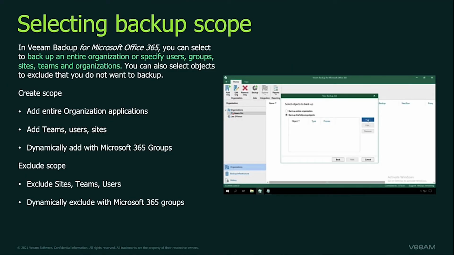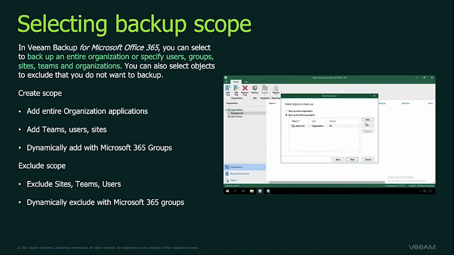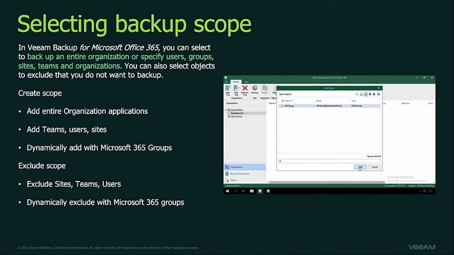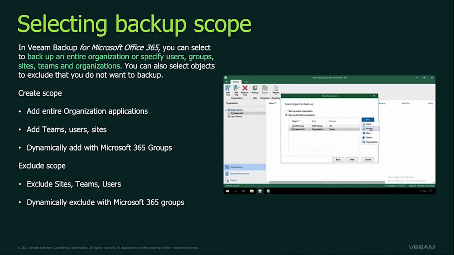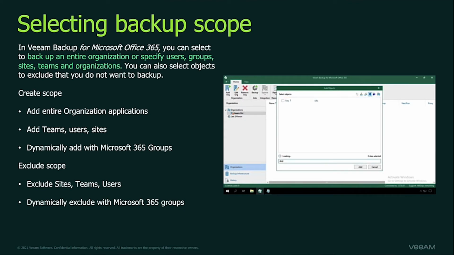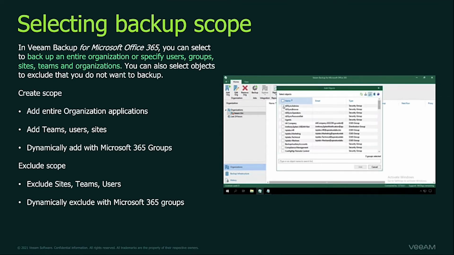Firstly, we're going to select the backup scope. And what you're going to notice right off the bat is that it's a very simple process. You might have seen that our mantra is simple, flexible, reliable at Veeam, and truly that is reflected in the UI. So you can be essentially as flexible as you need in terms of selecting and excluding objects from the backup scope, from your entire organization all the way down to individual objects. So even if you select your entire organization, you still have the flexibility to edit down to an individual object to be configured for the specific job.